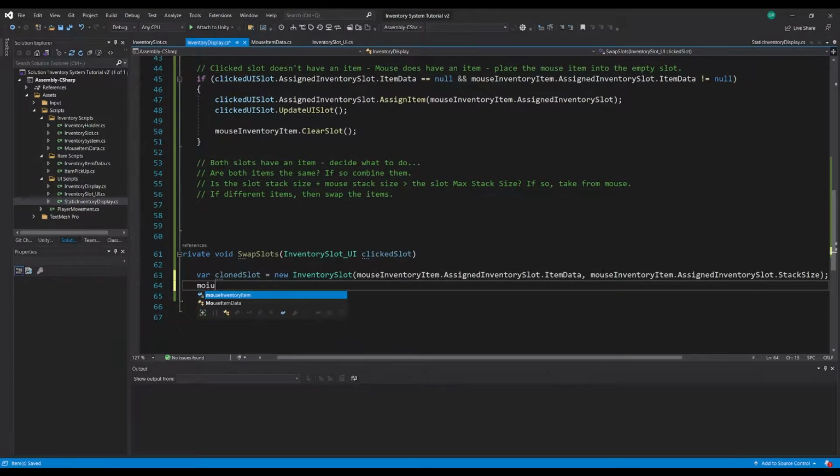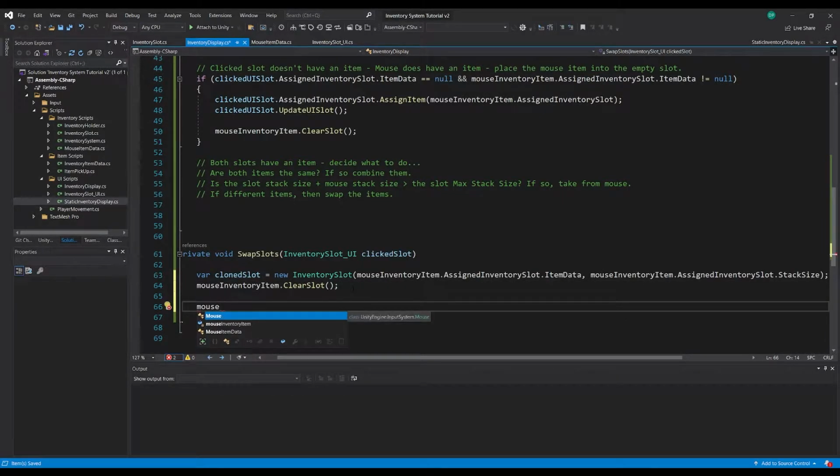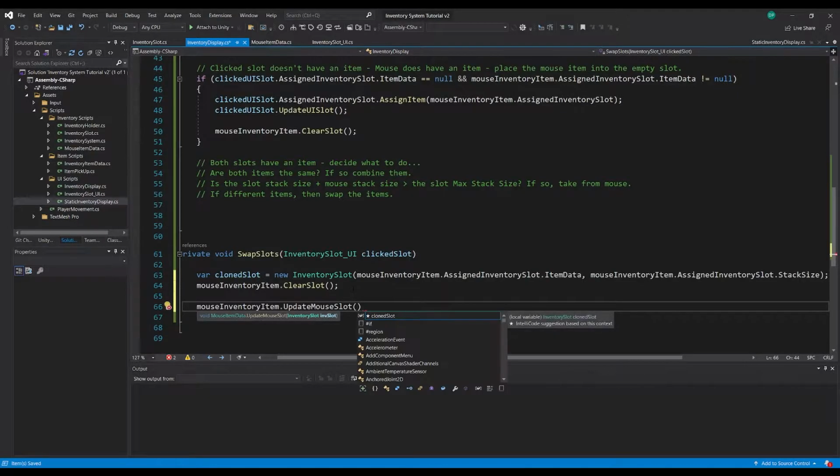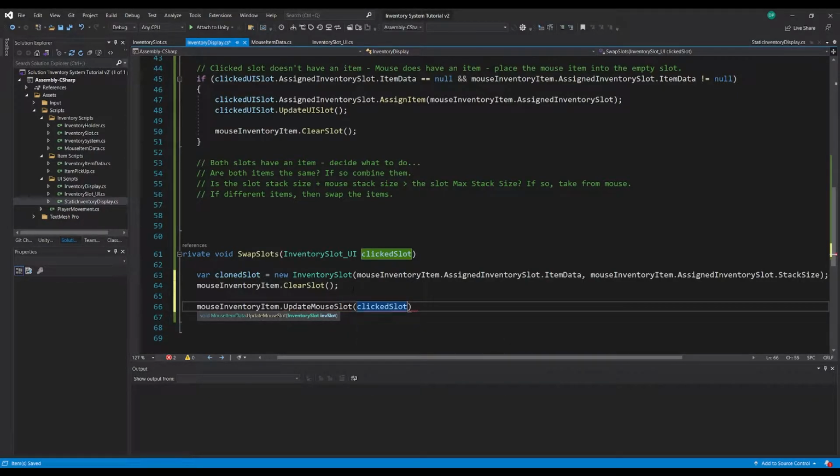So now we can say mouseInventoryItem.ClearSlot, because we've got a copy of it, so we can clear it. And now we can pass in the clicked slot's item, so we can update the mouse slot, and we can do clickedUISlot.AssignedInventorySlot.